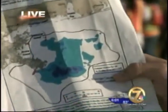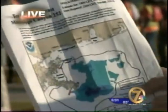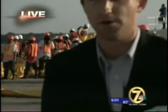Now what you're looking at is a trajectory forecast. I'm sure Alex will explain this more in weather, but as you can see in the dark areas, that's the oil itself. The areas around this oil are the areas of uncertainty. As you can see, they're not even close to us, at least for the next 72 hours. Of course, Mother Nature will determine that beyond that.